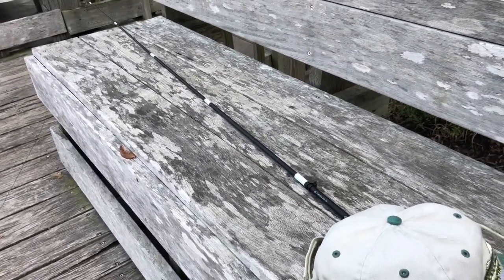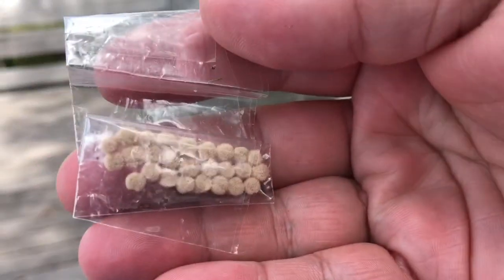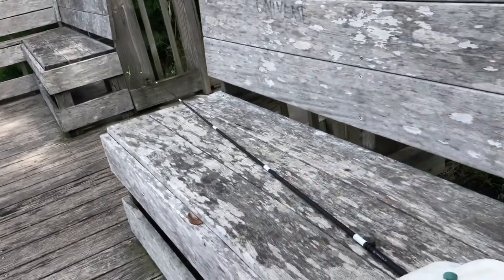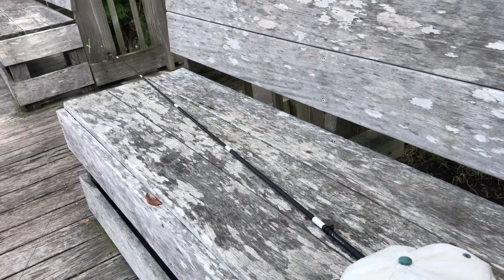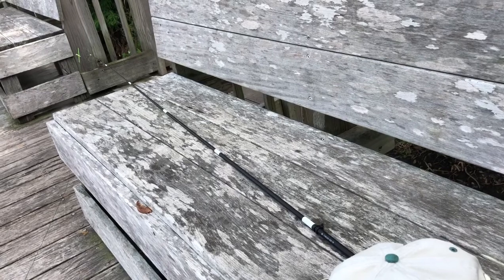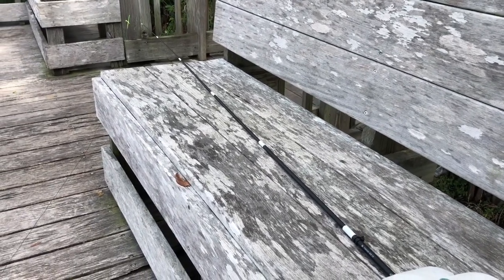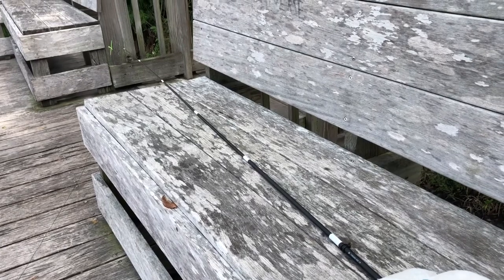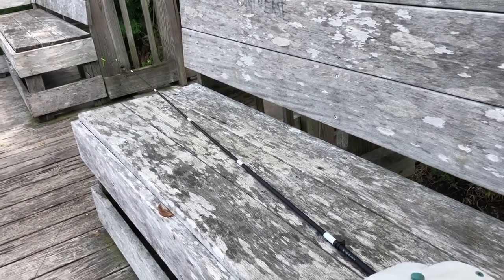Let's see what I got here. And I got these little pom-poms. Those are neat. I'll throw one of those on a number 14 hook. All right. That would be cash money. I'm gonna throw a 14 dry on there, and then maybe use those little worms.